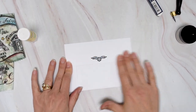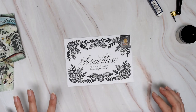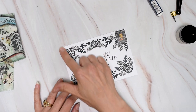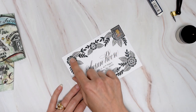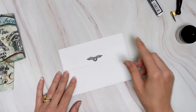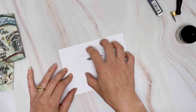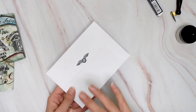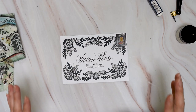You can shut it and voila! Now you might be wondering where to write your return address. You have a couple of options: you can either incorporate it into the design up here in the upper left corner — writing your street address and then your city, state, country, and zip code — or you can turn it around and write your address somewhere on the back. Just make sure if you do that, your address isn't written very large, because sometimes if you have a very large return address and you're in the US, the postal machine will read the back side thinking that's the recipient's address. So just make sure wherever you put it, it's not in a super prominent place.